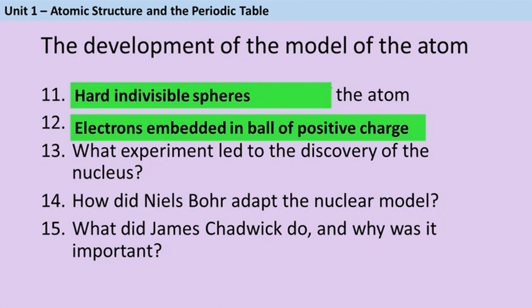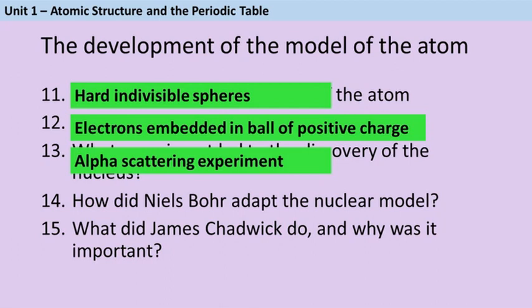So he knew that there were these small negative particles which were part of the atom, but he didn't yet know where they were. So he visualised this as being like a ball of positive charge with the negative electrons embedded in it, and he compared it to being like a plum pudding, which you've probably never seen but is basically a Christmas pudding, where the sultanas represent the electrons.